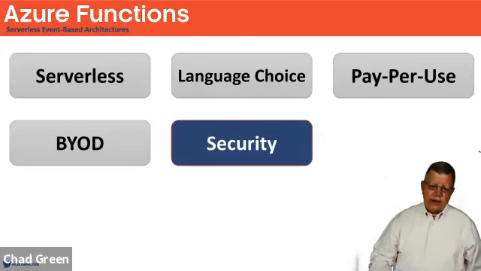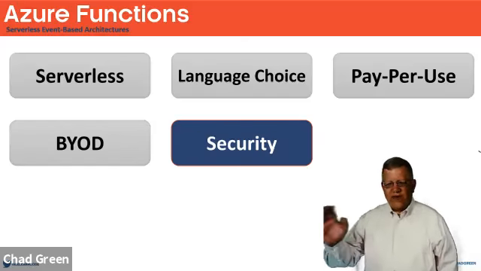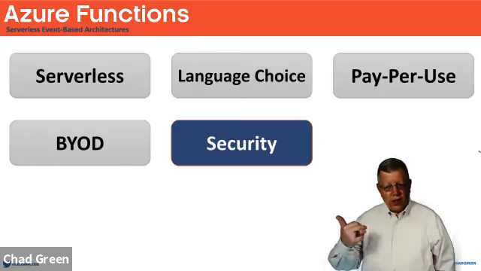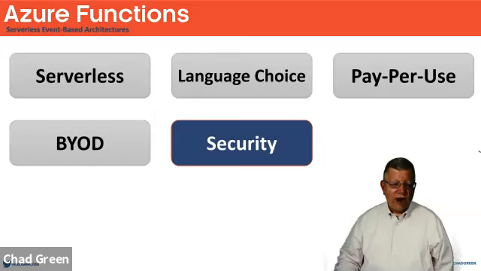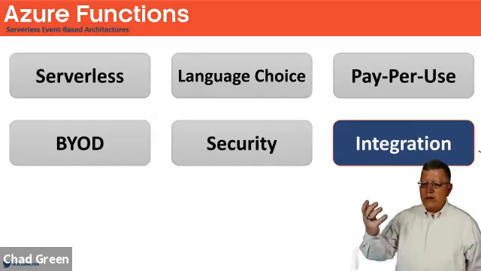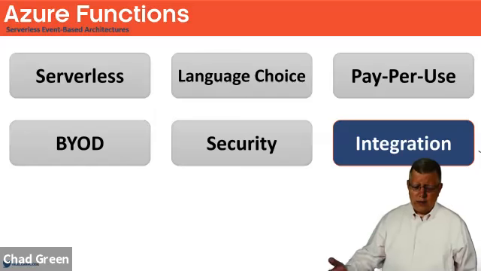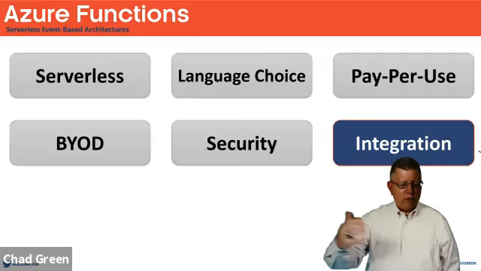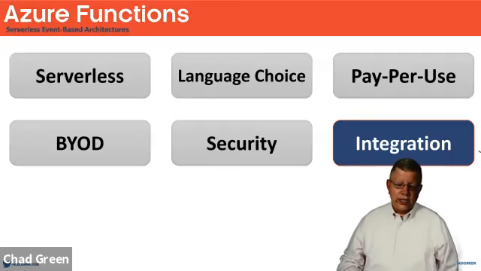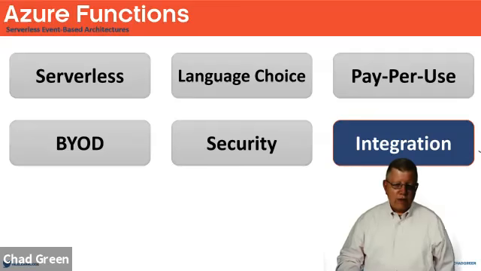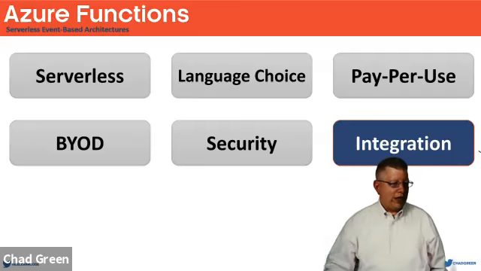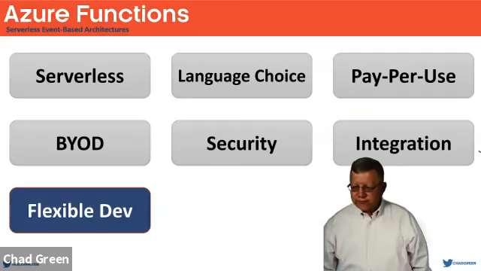Next is security. Just like anything else, especially if you're doing HTTP trigger functions, I can use OAuth providers to provide that security. Integration is one of the things that Microsoft and Azure have been amazing with. I can integrate with just about most other services in Azure, including Cosmos. That's how we're getting to the point we're getting here, so lots of availability there.